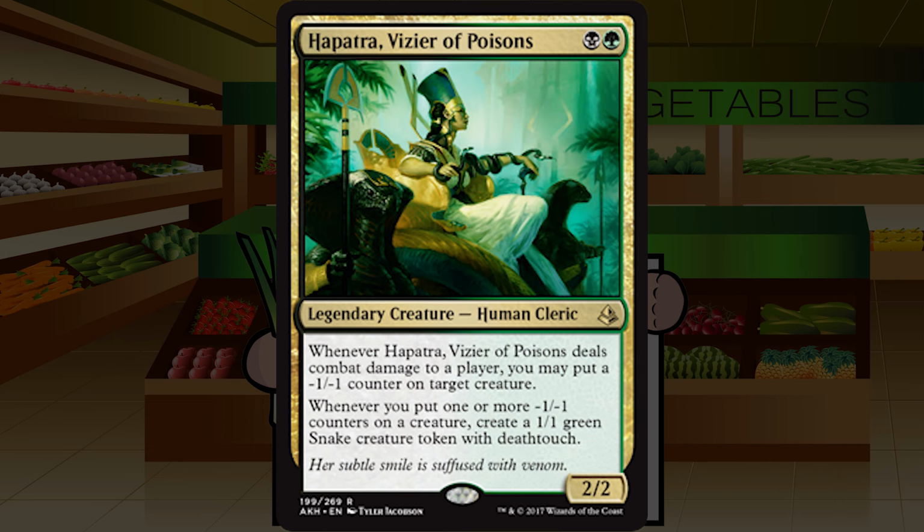Hapatra, Vizier of Poisons, is black-green for a legendary creature, human cleric, at rare. She's a 2/2. Whenever Hapatra deals combat damage to a player, you may put a -1/-1 counter on target creature. Whenever you put one or more -1/-1 counters on a creature, yours or your opponent's, create a 1/1 green snake creature token with deathtouch.